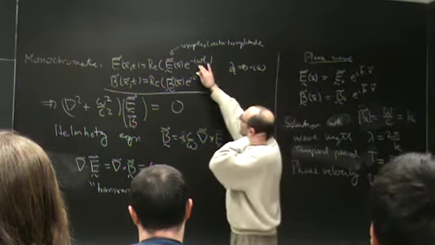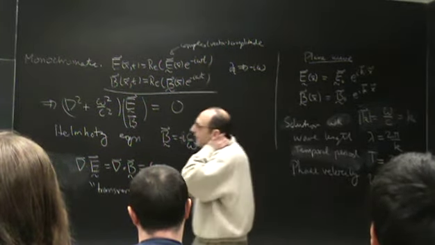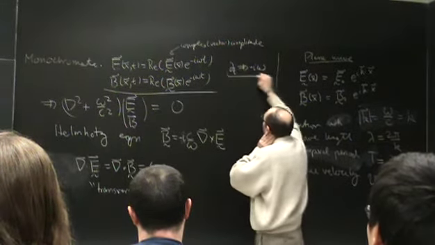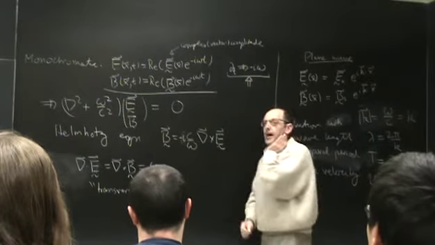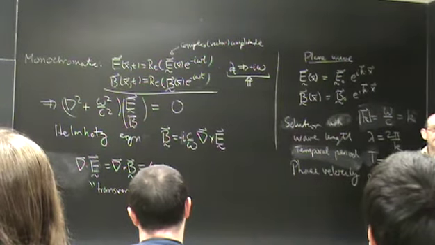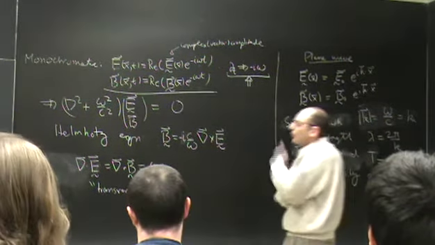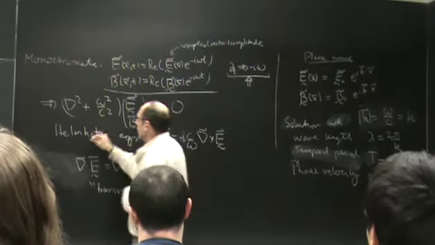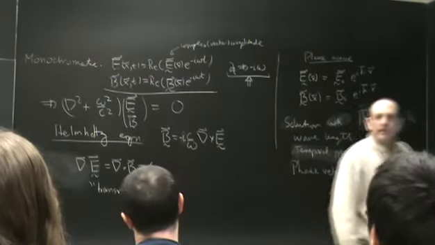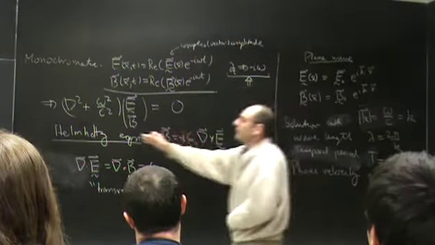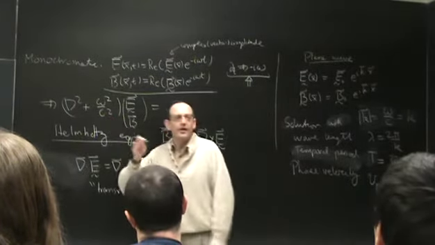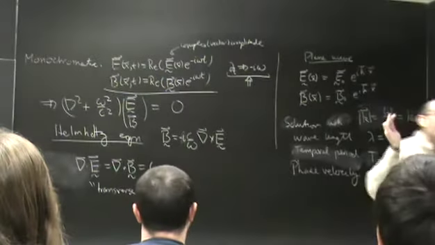If we have such monochromatic fields, then the wave equation takes a simpler form, whereby we replace every time derivative by a multiplication by minus i omega. In which case, the wave equation takes the form of what's known as the Helmholtz equation, which is an equation in three-dimensional space, generally del squared plus some positive number, k squared, on the wave is zero. That's known as the Helmholtz equation.